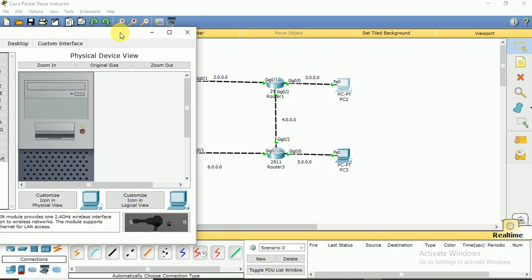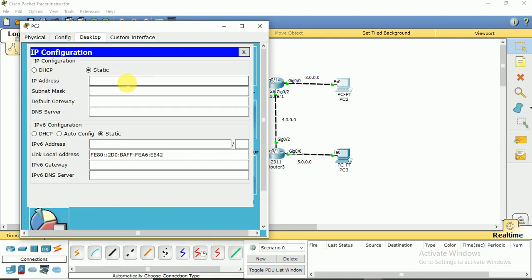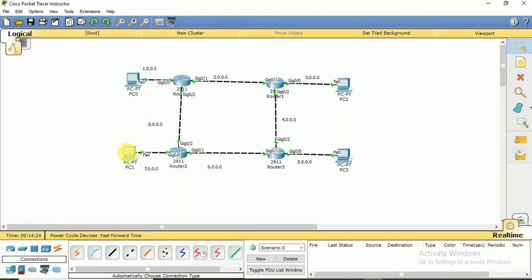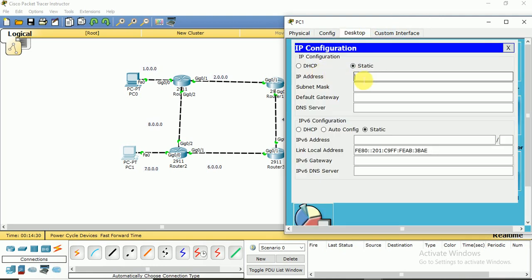Okay, now let's come towards this PC. Similarly, desktop, IP configuration, and the IP address I'm going to assign is 3.0.0.254, and the subnet mask will be automatically assigned, and the default gateway will again be 3.0.0.1. So we are good with it. Now let's go with PC1, and again let's quickly assign 7.0.0.254, subnet mask, and the default gateway will be the IP address assigned to gig 0/0, which was 7.0.0.1.